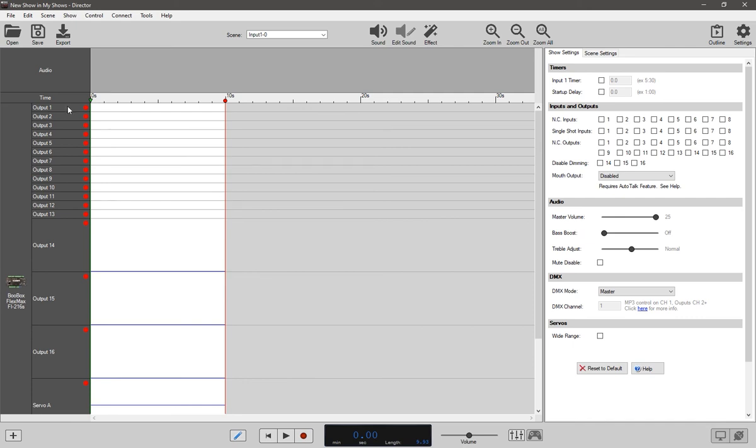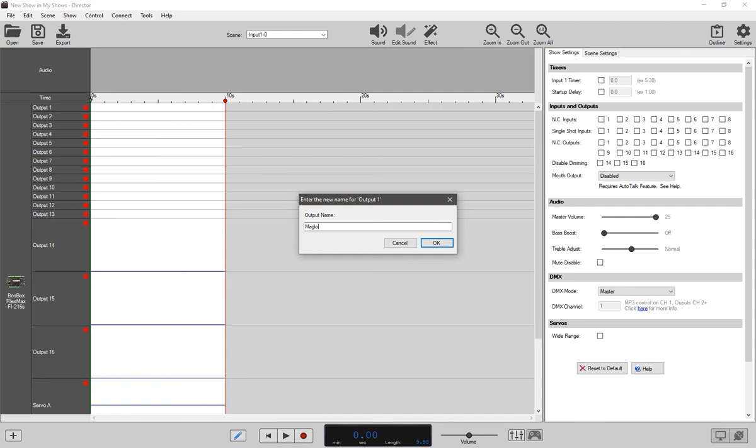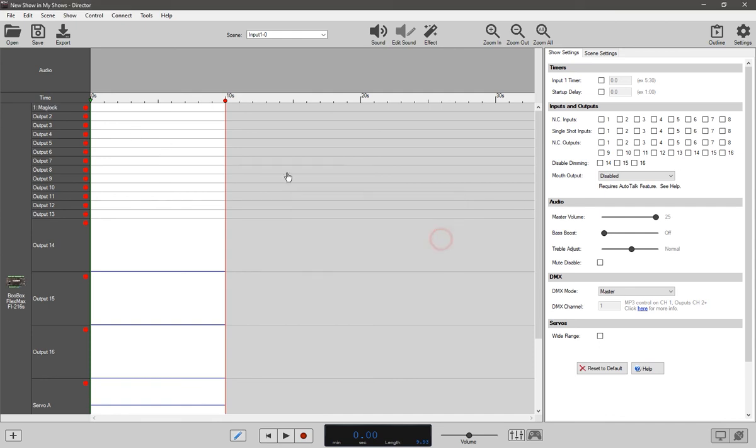And if I right click on this and rename it to MagLock, like that, now it knows that this output 1 is a MagLock. That way you know it. And what will happen is when this is clicked, that means that this is getting constant power all the time until you interrupt it by doing something like this. Okay, so that's more or less how that works.